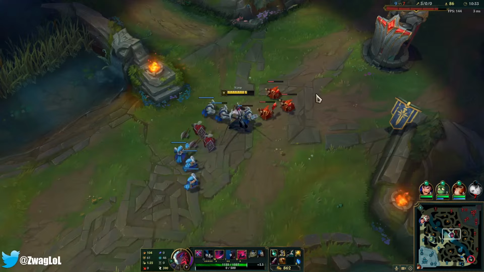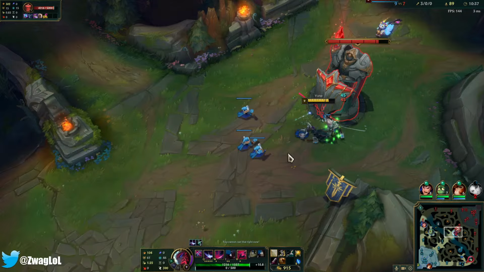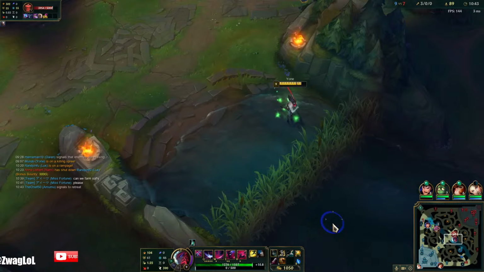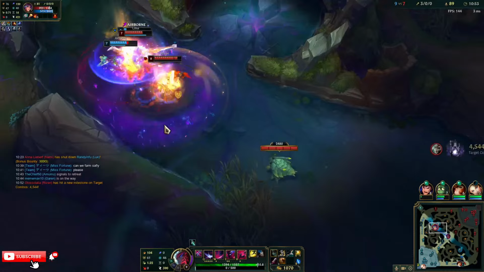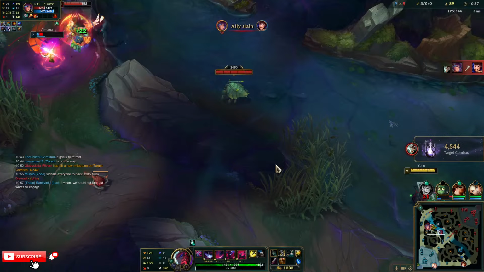They got Lux. I do not want to kill. Riven's in the river. I mean, I want to reset. This is not good. An ally has been slain. Ouch.